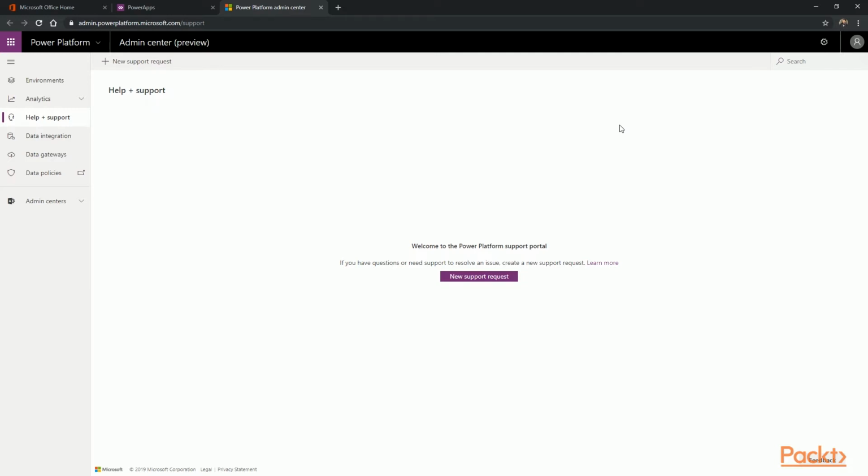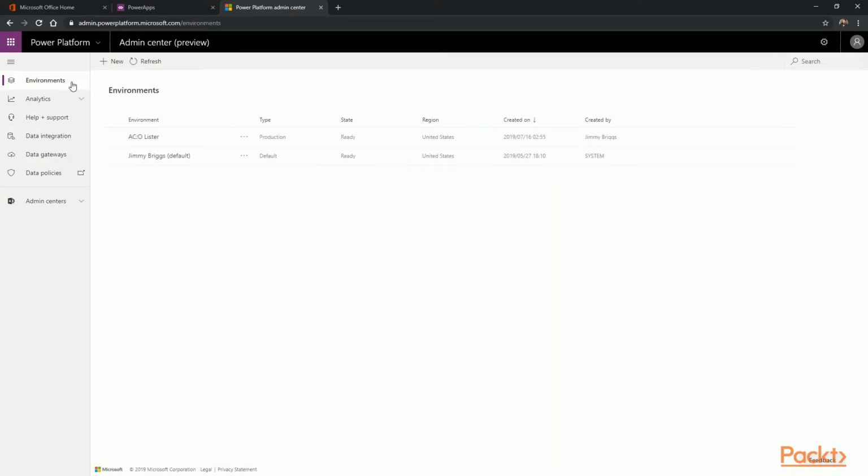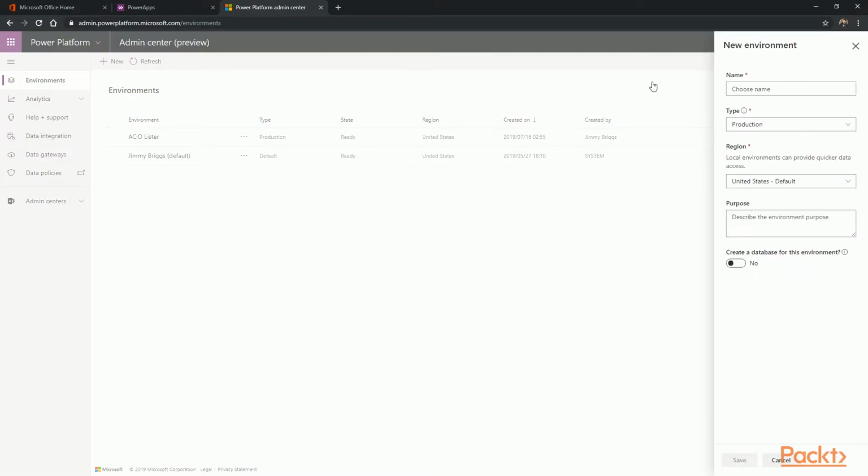After loading the Admin Center, we're going to click Environments, and then I'm going to click New at the top to create a new environment for my app to live in. Now, there's a chance that you don't need to create an environment if there's already an environment that has other apps or other business data that you want to have access to. You only need to create an environment if this is the first app that you're creating, or if you're creating an app that doesn't need any data located in another environment with another common data service.